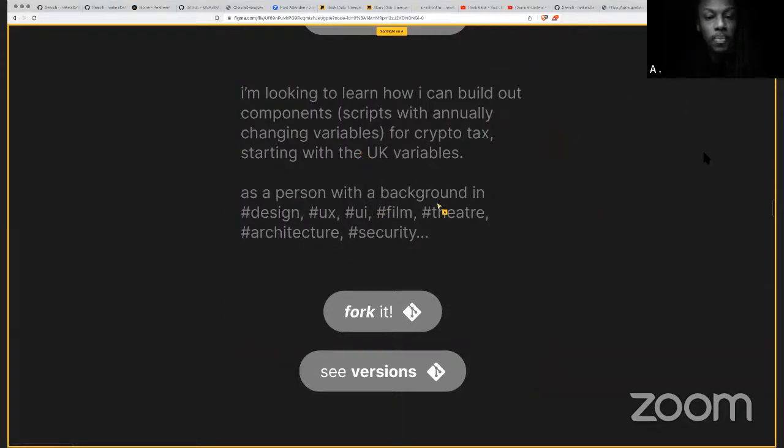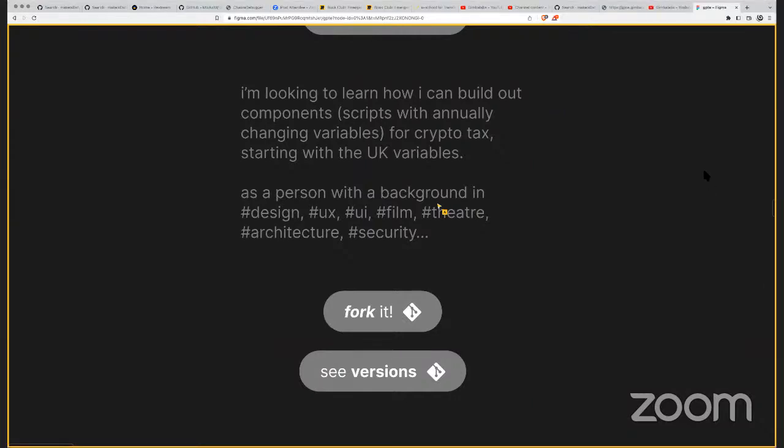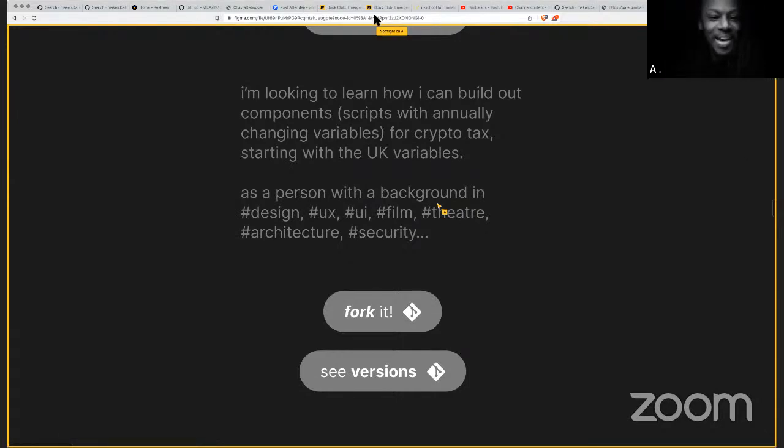And then at the bottom, basically their background, right? At this point I was thinking of it as a solo card with the option to fork it or to see the historical versions of how this person has iterated the text inside the card.